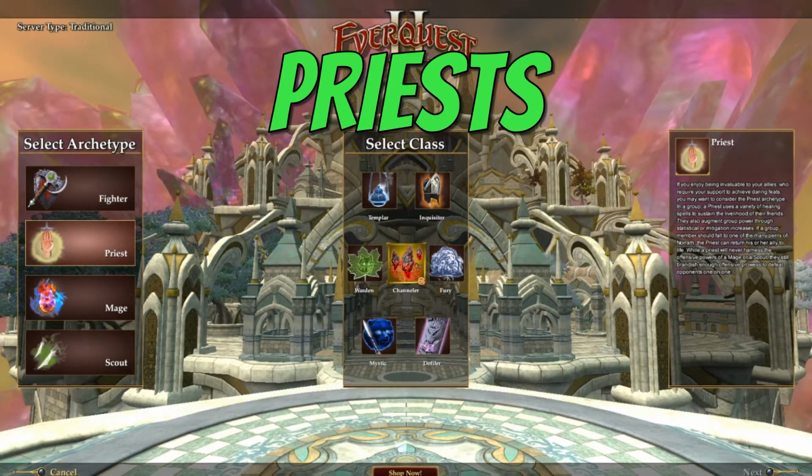Priests are the healing class in EQ2. Templars and Inquisitors are more like a traditional cleric class, with big heals and mitigation buffs always at the ready. Wardens and Furies are going to be the Druid classes. They are both equipped with excellent group buffs, regen, and warding abilities.